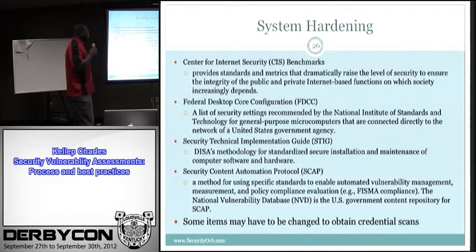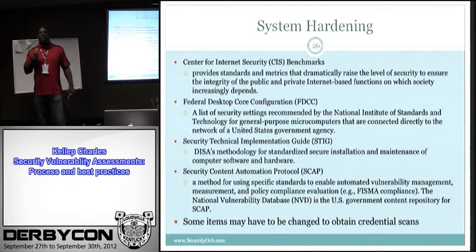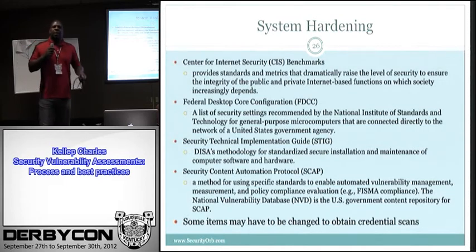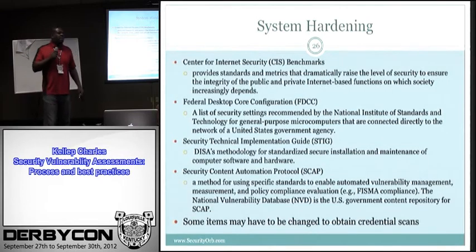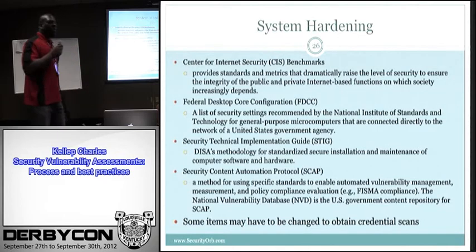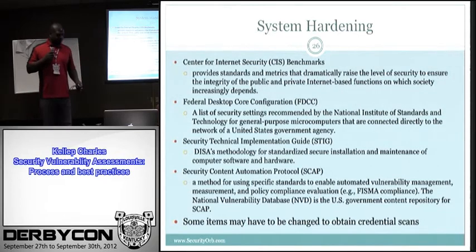I've had many system administrators ask me, well, why do you need to conduct a credentialed scan? Because most of the time, when a hacker gets into our system, they don't have the username and password. And sometimes I just have to remind them that, in the past few years, most access to systems has occurred at the application level, such as through Adobe applications and Internet Explorer. So a username and password is not always needed to get into the system.